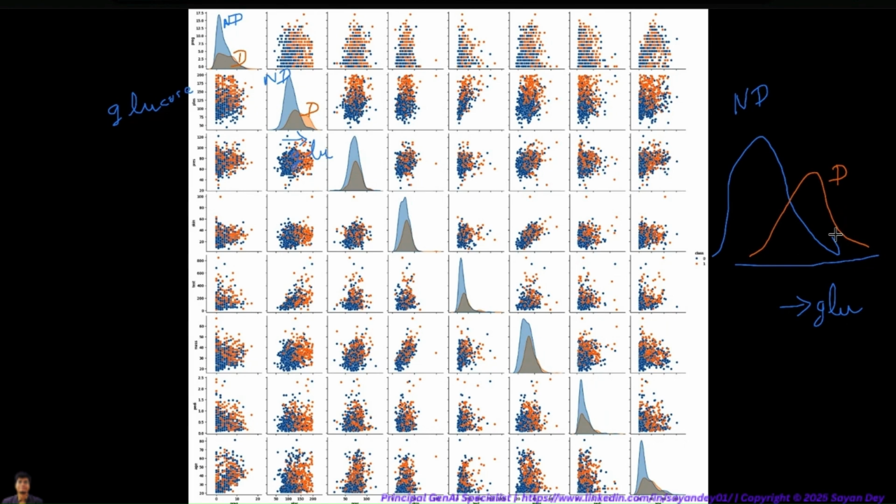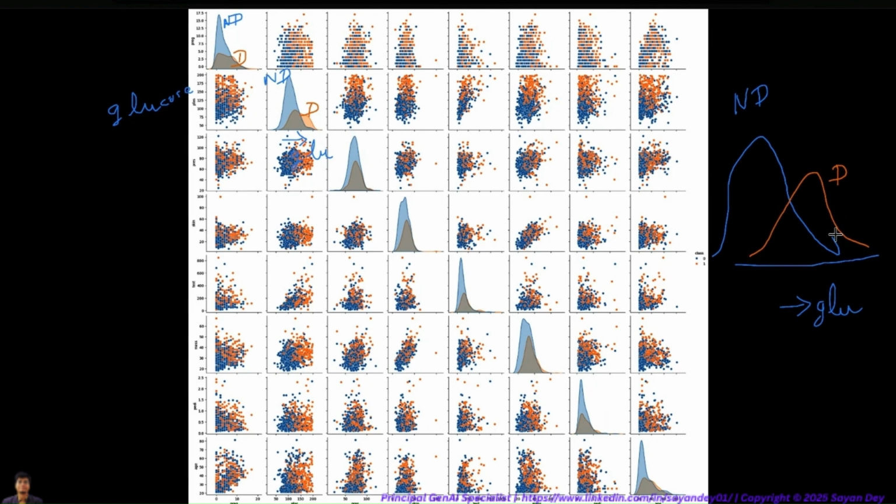Similarly here, when we are solving the classification problem, we will look at this data. We will do the initial exploratory analysis, what we are doing now. We are creating some plots, trying to understand our data better. And we can say that, yes, indeed, glucose is a very good predictor of diabetes status because the classes are very well separated.